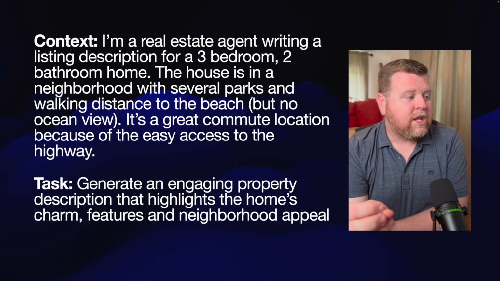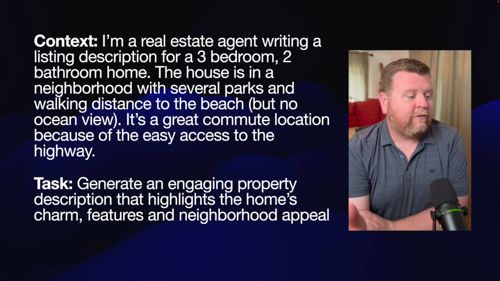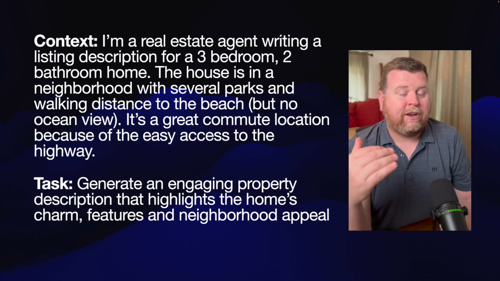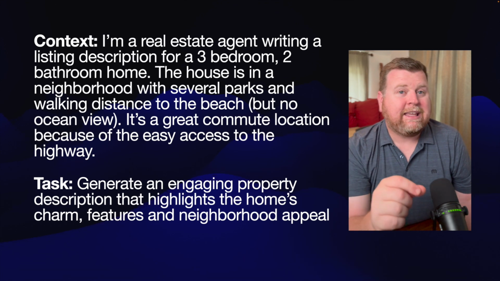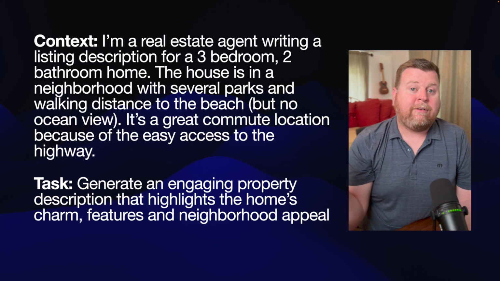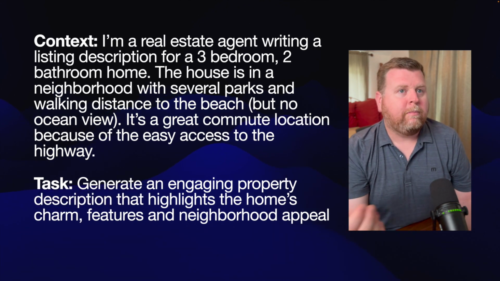Then the task is: generate an engaging property description that highlights the home's charms, features, and neighborhood appeal. So let's see what I actually get back once I've given it both the task and the context. Now I could take it one step further, giving it an example of here's another really well written one that I like. If I drop that exemplar in there, then it might come back with exactly what I'm looking for, but let's see what happens.